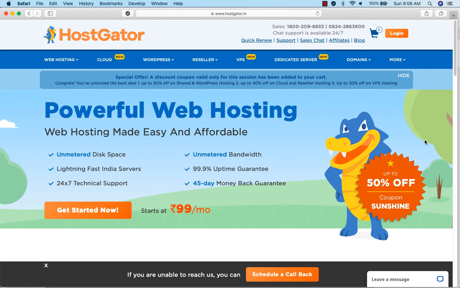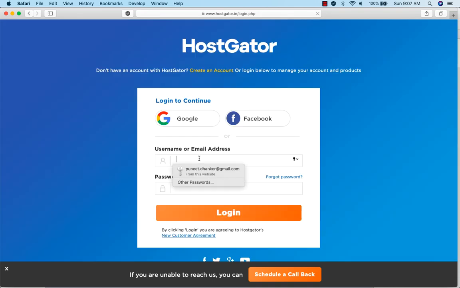So now let me show you, once you have purchased your hosting, how you have to log in. So let's click on login and just enter your username and password.